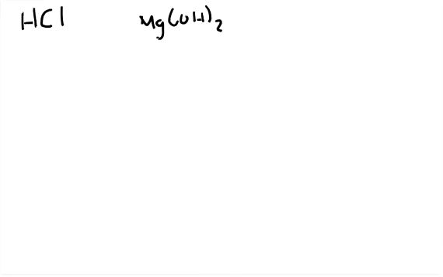Now what they're going to ask is the concentration of magnesium hydroxide in this case. We can apply it to the acid as well. What concentration means is simply the molarity, and molarity, I'm going to write it off on the side, is moles over liters. Don't confuse big M with little m. Little m is molality, and big M is molarity.